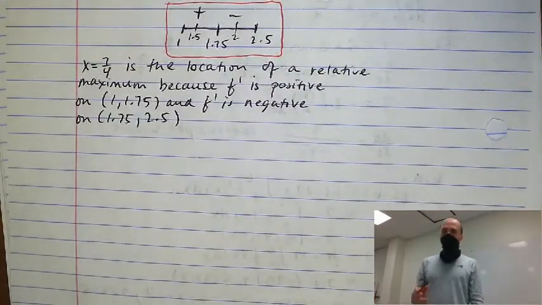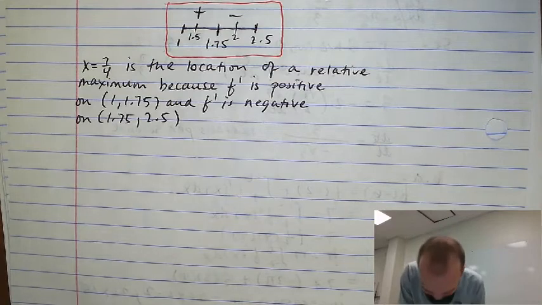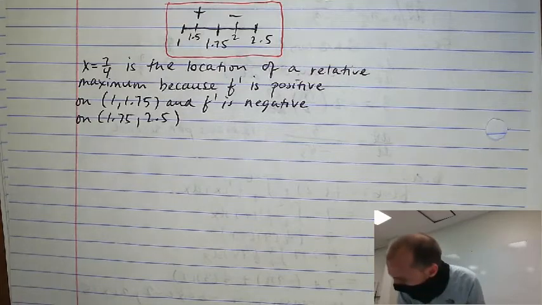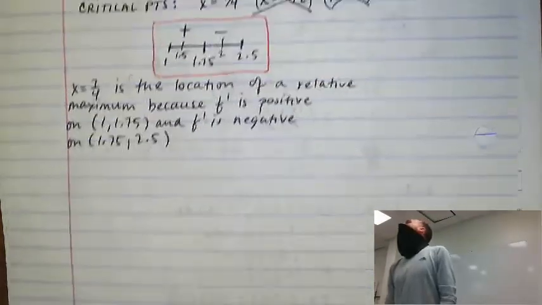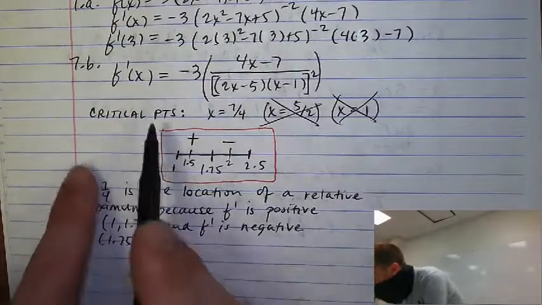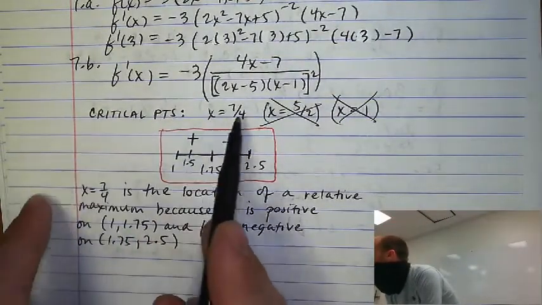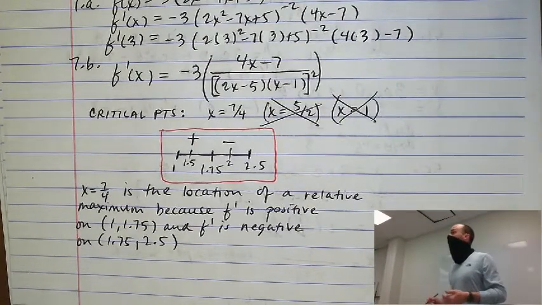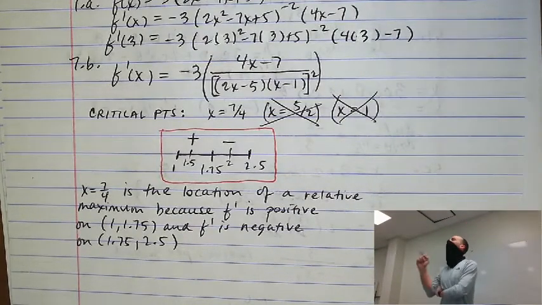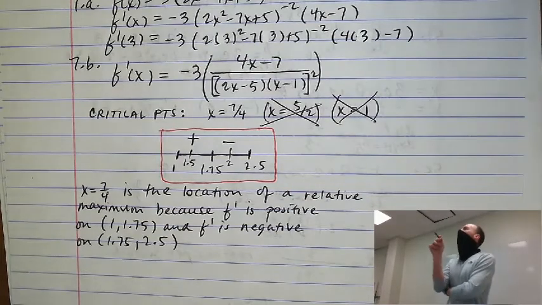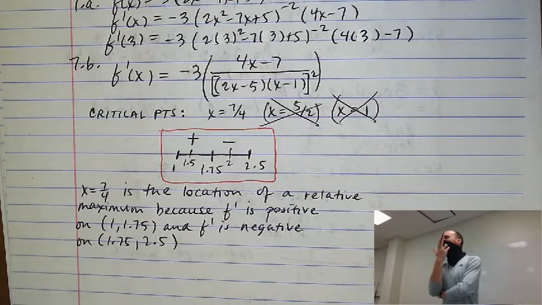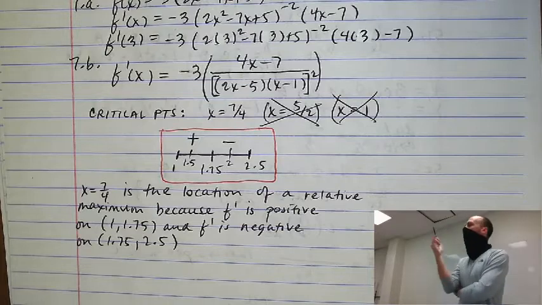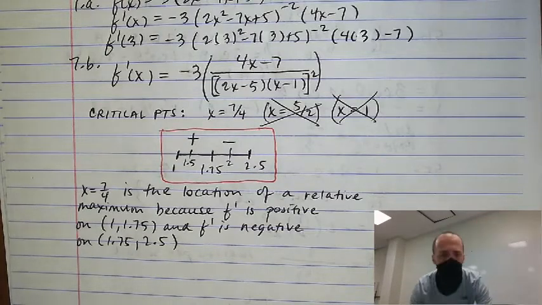The question says like find the x coordinate of a critical point and use a critical point. So do we have to like explicitly say that the x given is also a critical point? No, because, okay, that was what I did here when I wrote down the critical points were these three and I crossed them out. I really think that if you just started your discussion with x equals 7/4, if here's f prime, x equals 7/4 is going to be a relative maximum with the before and after analysis. I think that's going to be good enough.